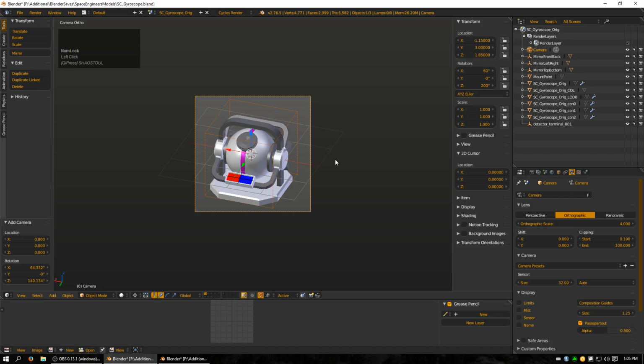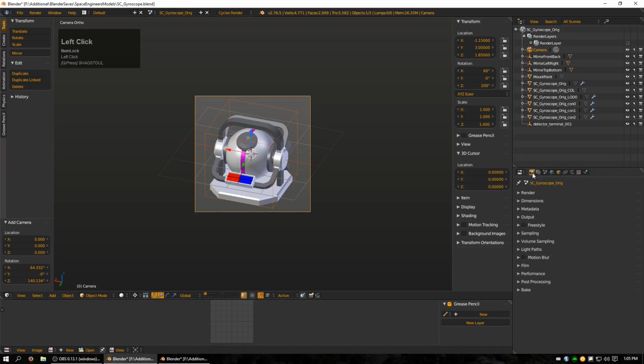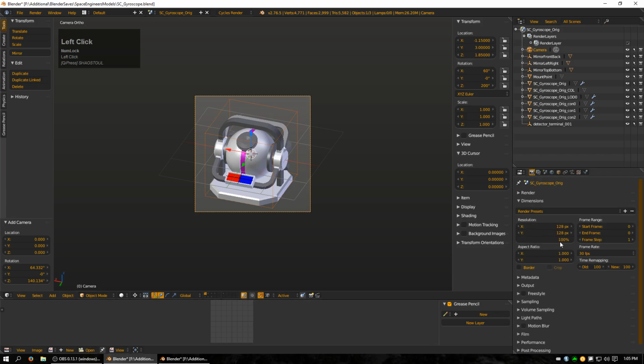Now, if I just go ahead and go to the render settings and set the proper dimensions and everything that we require, I can see that I have it preset for 128 by 128, and that's what you require for an icon. You could go up to 256 by 256 and set this to 50%. However, this is simple enough because it is a small image and we don't need it to be super crisp. But if you wanted to do it that way, you can, as long as the icon that you actually load into the game is 128 by 128.